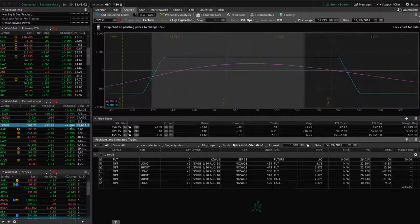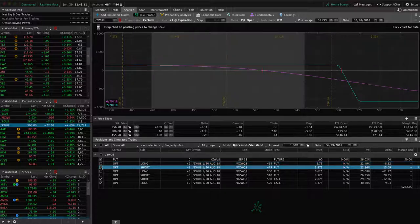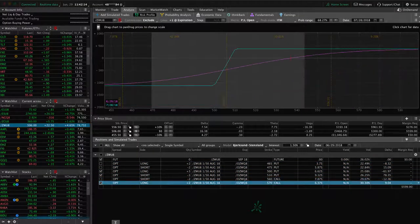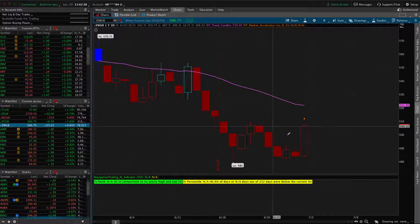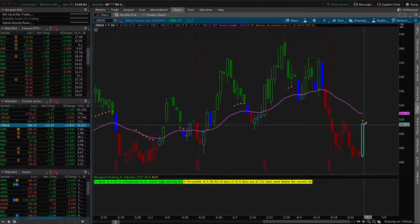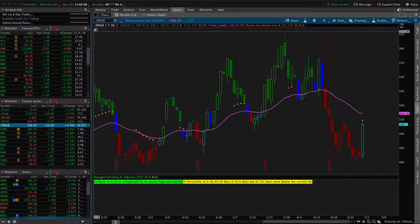I mentioned corn and wheat — big move up in wheat today, which helps us. This is another one where, if price stays pretty steady, we'll close out of this piece. We've also got a short put vertical from our other iron condor, and this has come in nicely. Price was way down, looking like we were going to take a loss on that piece, and it's ripped all the way back almost into range. That's just part of the game. I get questions about this — should we close out a position that goes against us? You've got to let the probabilities play out. Wheat just ripped higher, up almost 5% today, getting us almost back into range. Things can change very quickly, so stay with the probabilities and let them play out.